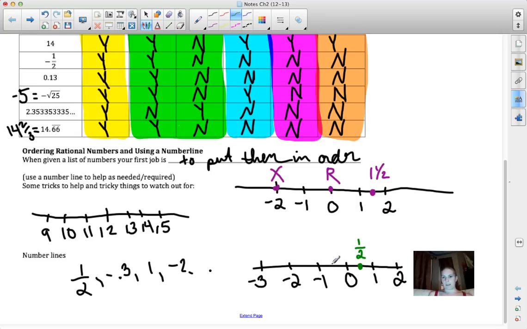-3/10. So if this would be -5/10 or 0.5, I need to go inside that, so that this one is -3/10, like this. A +1, I'm not going to need to label because it's right on 1. And the same thing is true with -2. I'm not going to need to label it. So that once I've got my number line, now I can put my numbers in order. My answer would need to say from least to greatest, -2, -3/10, 1/2, and 1.